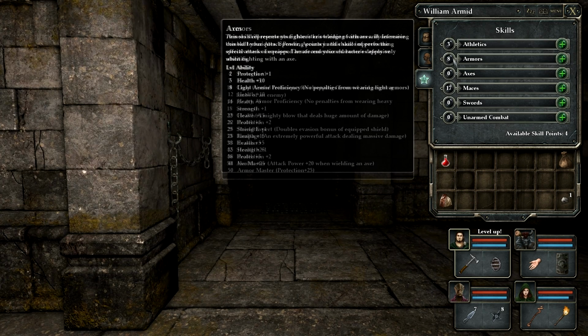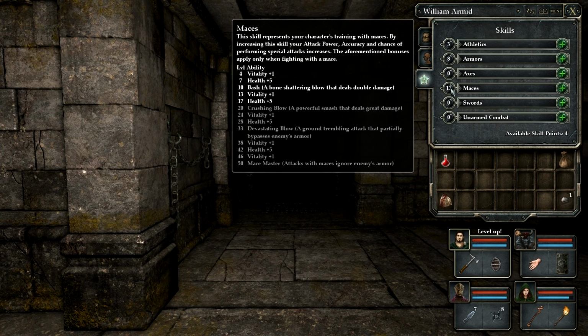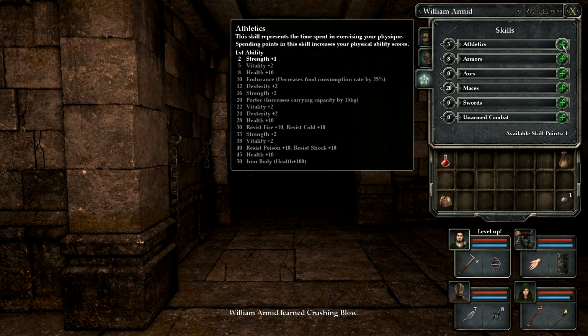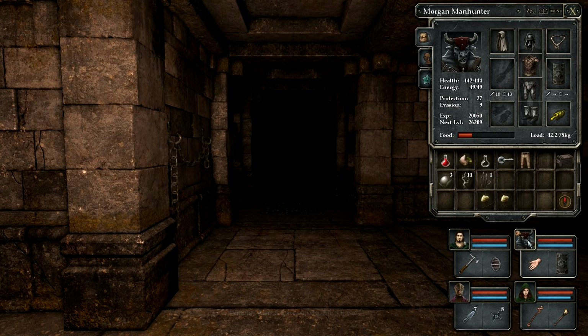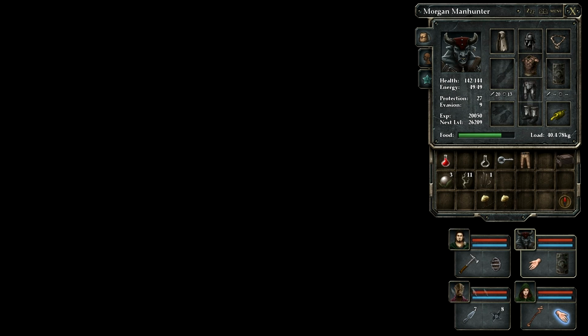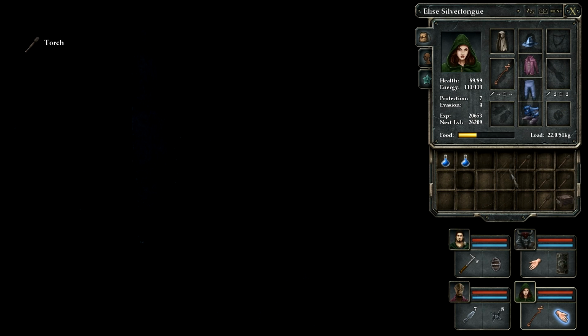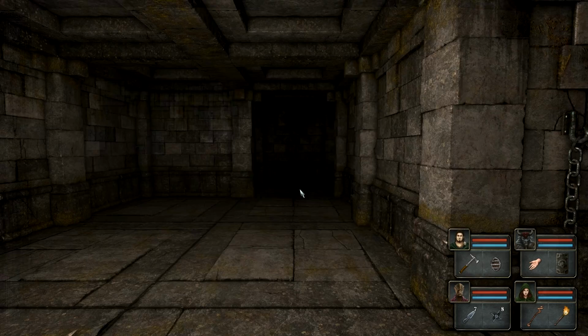Let's see. I could get health plus 10 or crushing blow. I think I'm gonna go for crushing blow. And then put one more into athletics. Okay. Food. There you go. New torch. Boop. There we go. So where did he come from?